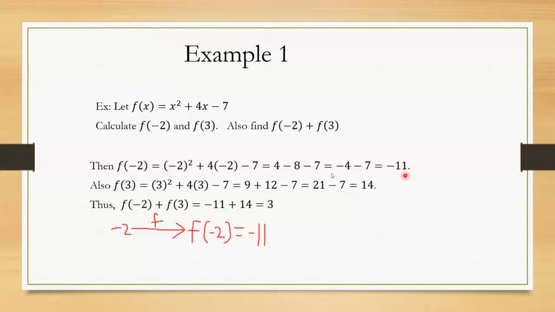And then we add these two outputs together, and that's what I'm doing. So negative 11 plus 14 is 3. Just write down that. So from the 3 part, we get 3. You can see under f, right? 3 goes into the function. What comes out is f of 3. And f of 3, we just calculated that to be 14. Hope that makes sense.